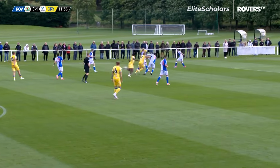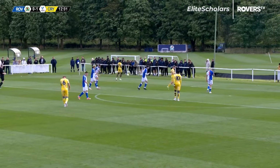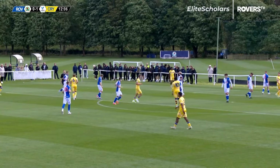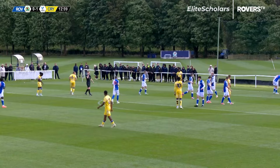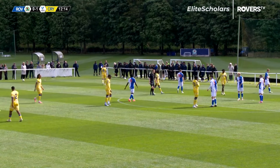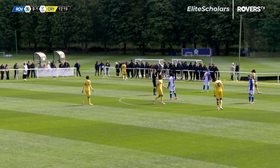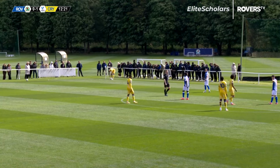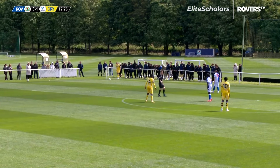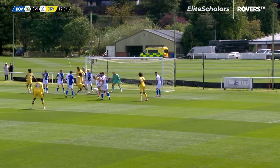Has that been on? Marsh. Oh, it's come thumped into Houghton. Another corner to come Palace's way, and another in swinger on the way. Palace in control so far on the pitch, and also with the current scoreline, that third minute goal from Asha Agbenon, the difference so far in this one. Reid delivers again into the free header in the end from a Palace man.